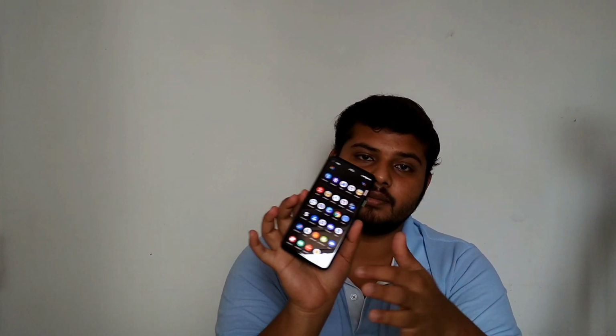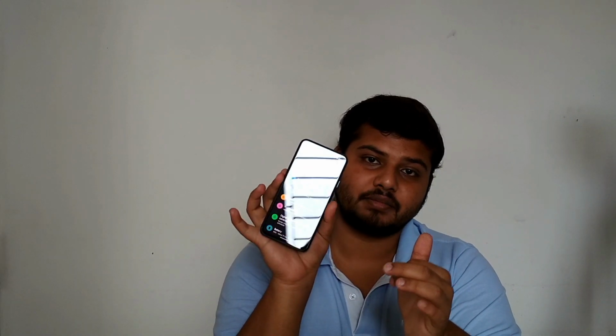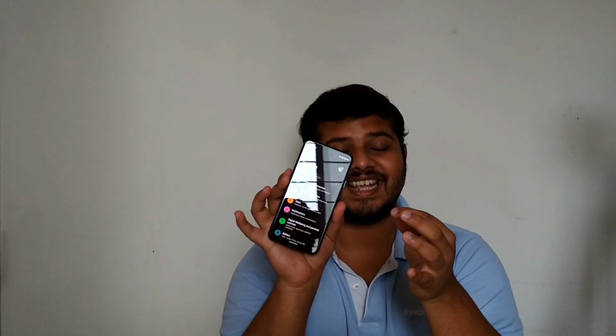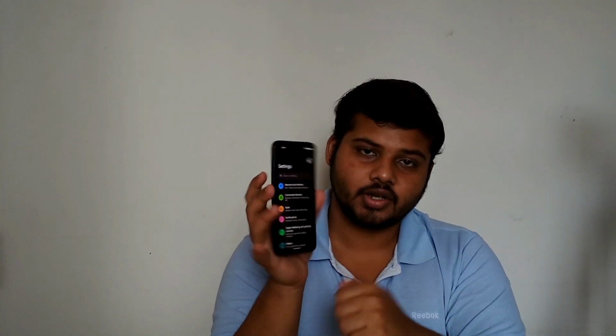The blacks do look black. If you see in the normal menu also, the blacks appear a bit better. And if you open the settings also, the blacks appear to be perfect. Not exactly perfect, but yes, better than beta build 1.